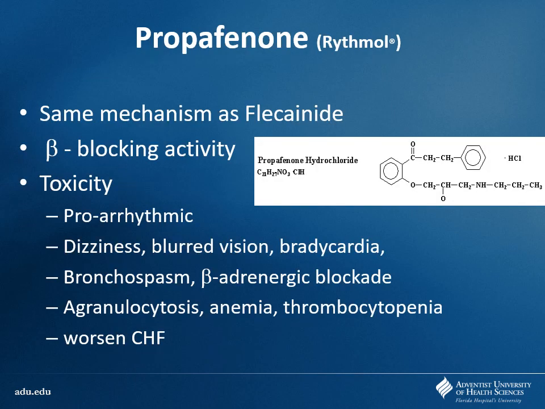And then propafenone is going to be the other 1C agent we're going to see here. This one's good because it actually has some beta blocking activity as well, so that's going to be good for slowing down conduction from the atria to the ventricles. So it helps with a little bit of rate control in addition to some of that rhythm control. However, again, these are all going to be pro-arrhythmic, so you have to be really careful with these drugs. Due to that beta blocking activity, that's why you see some of that bronchospasm. It makes sense based off of things like non-cardioselective beta blockers, as we saw on the last test, right? And again, some blood dyscrasias here. So these drugs don't get used too often, but at least be familiar with them, knowing which instances they may be used occasionally.